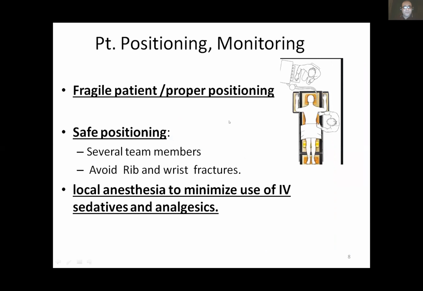While patient positioning, as we heard, these are fragile patients. So proper positioning by the team members in the operating theater, because these patients are osteoporotic and sometimes you can have some fractures in the wrist, some fractures in the ribs while you position your patient. So very careful positioning, gentle management, and of course you need to decide if the patient has a lot of comorbidities, that you need to rely on local anesthesia, or the patient can cope with general anesthesia. Of course, it is surgeon preference.